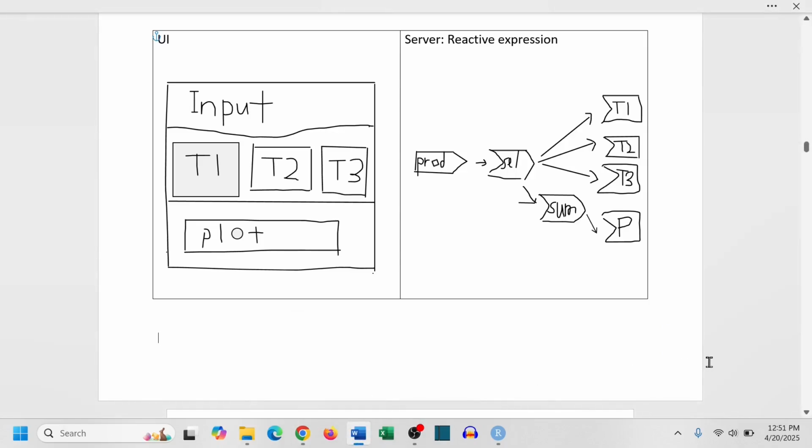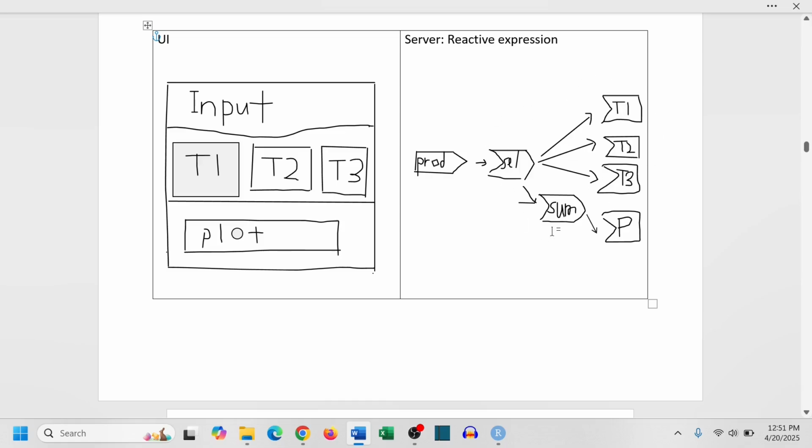So on the left, I apologize for the ugly diagram here, but I nonetheless decided to do it because I wanted to emphasize that you need to start with a blueprint, right, before you dive in. On the left, we have the sketch of the front end of the app, the UI, right? You can see that there are three rows. The first row at the top, we're going to have an input function. In the middle row, we have the three tables. And at the bottom, we have another row for one plot.